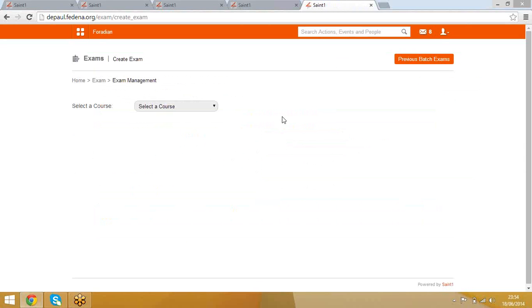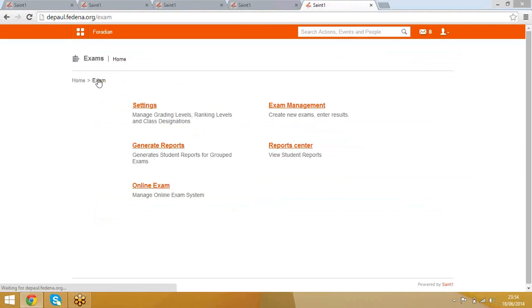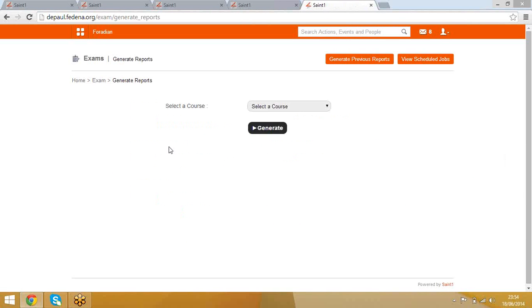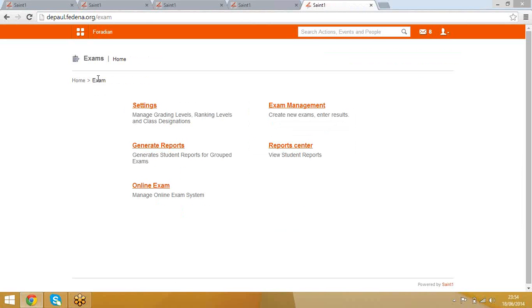And once it's created, you can even go to each of the subjects to enter the marks individually. Once these marks have been entered, they will be reflected in the report center once you have clicked this reports or generate reports link from here. So you can go to this course from here, hit this batch group, and then on clicking generate, you'll be able to generate the reports or make the reports reflect in the report center.